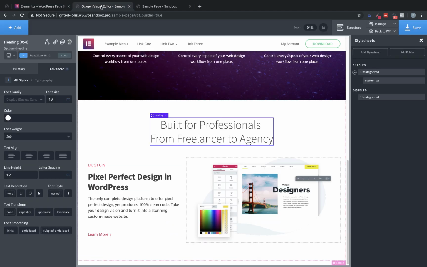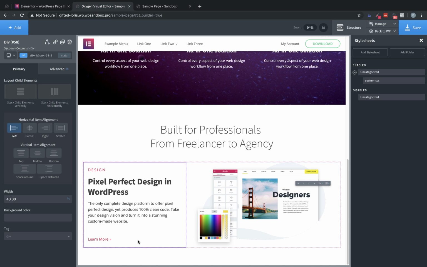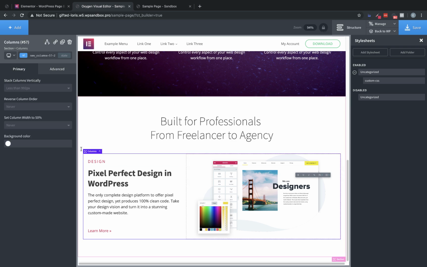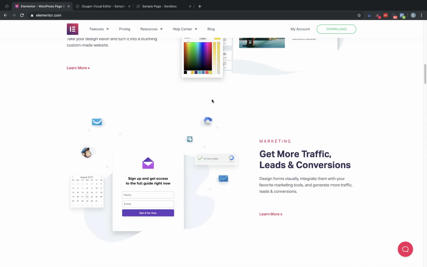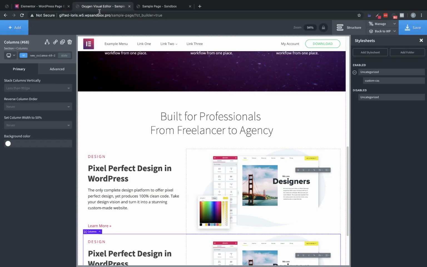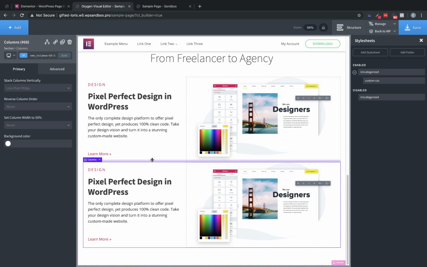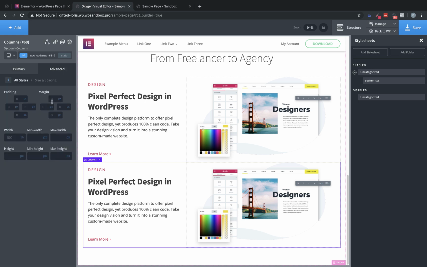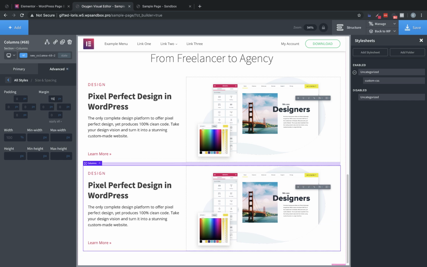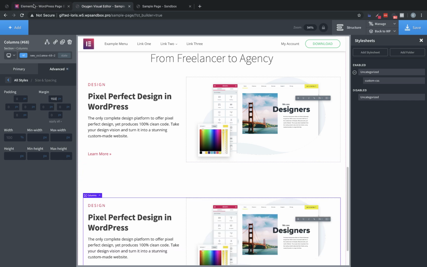So let's jump over to here and let's duplicate our columns element. Make sure the whole columns element is selected. Let's duplicate it. And we're going to have some spacing between these. Quite a bit. Probably another 50 pixels. I like to be consistent with spacing and choose some standards. You don't want to jump between like 50 pixels for your large spacing and 20 pixels for your large spacing, then things will look messy. So let's add 50 pixels top margin. Actually, 150 looks closer to what they did.